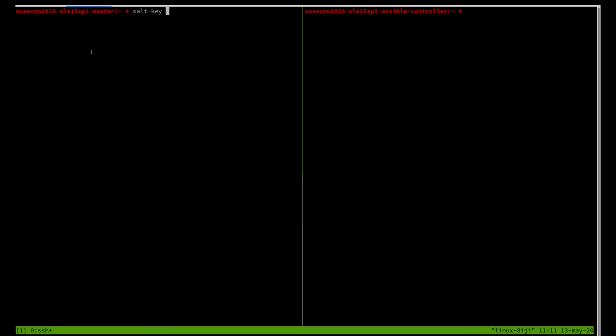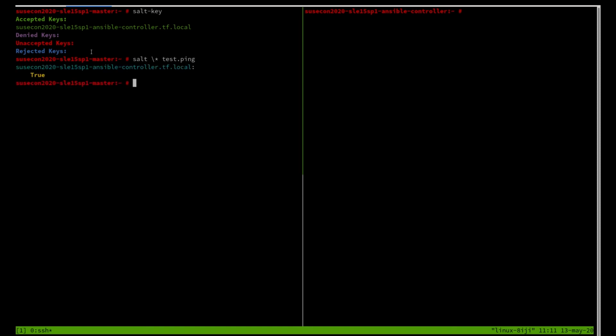I have already registered my Ansible control node as a minion here, so I can just perform normal Salt execution on this minion, right? I can also do, of course, what we were doing before. I can call ansible.system.ping, because now I'm just using the master to contact this particular Ansible controller.